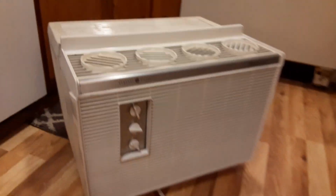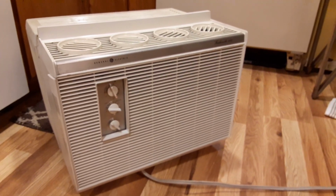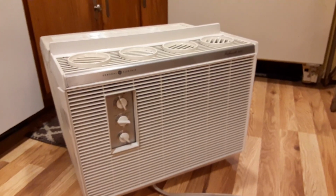And I still can't get over that smell. It smells like an old box. Even though we cleaned it, it still smells like an old air conditioner. Just has a vintage smell. I don't know how to explain it.